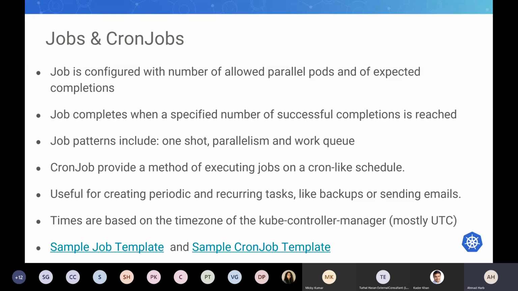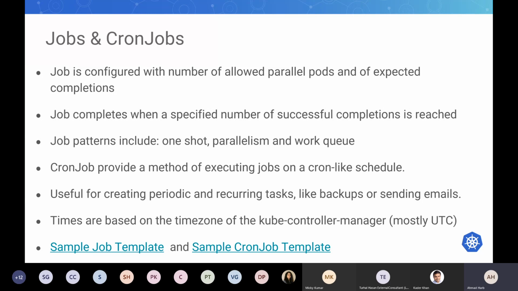Let's say I want to run a certain thing 5 times. A job will actually deploy a pod to run the container that you have defined in that template. So you say you want to run a pod 5 times and to completion 5 times. You will create a job that will run this pod with this template for 5 completions.